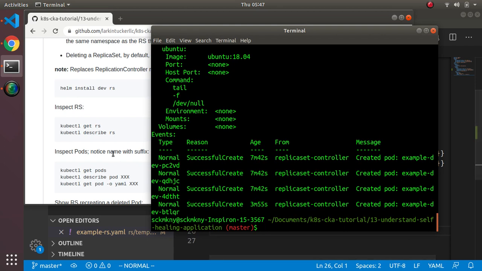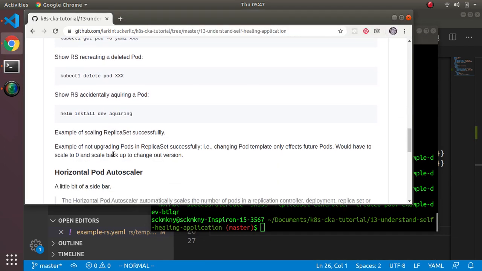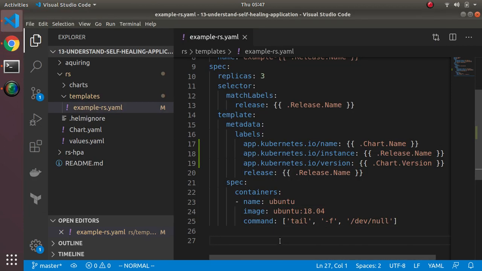Okay, so the next thing we want to do is illustrate the pattern of creating another pod outside of the replica set, and watch it get acquired by the replica set, and then end up getting deleted because it is already over the number of replicas it needed.